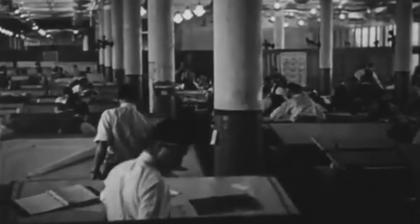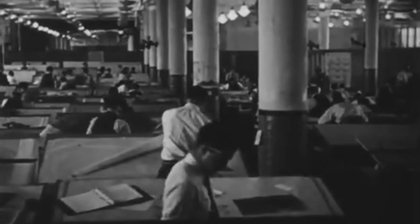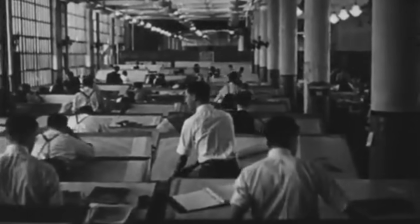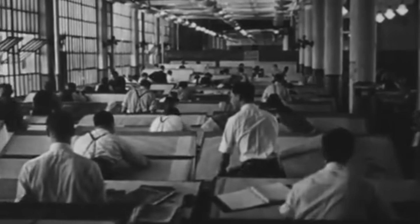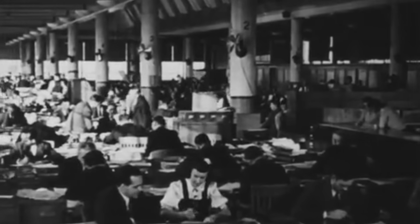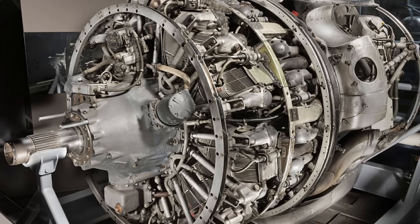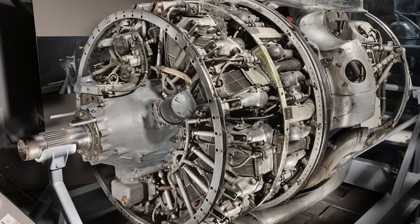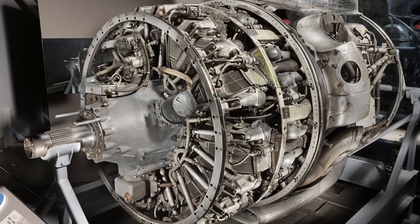The year is 1936, and the R-3350 shares similarities with the well-loved R-2600, but its additional four cylinders mean a significant increase in displacement. The R-3350 became one of the first Wright Aeronautical engines fitted with a Wright-designed gear-driven supercharger, which pushed the boundaries of technology at the time. Learning from Rolls-Royce's mistakes, engineers made critical design changes that improved the supercharger's efficiency by about 81%.